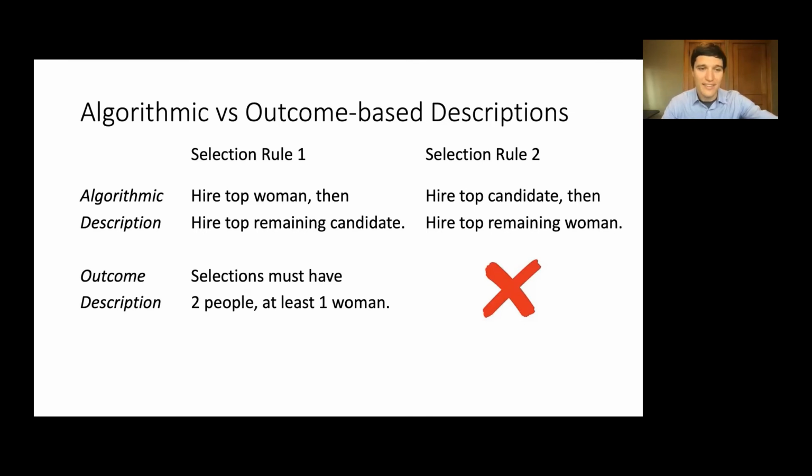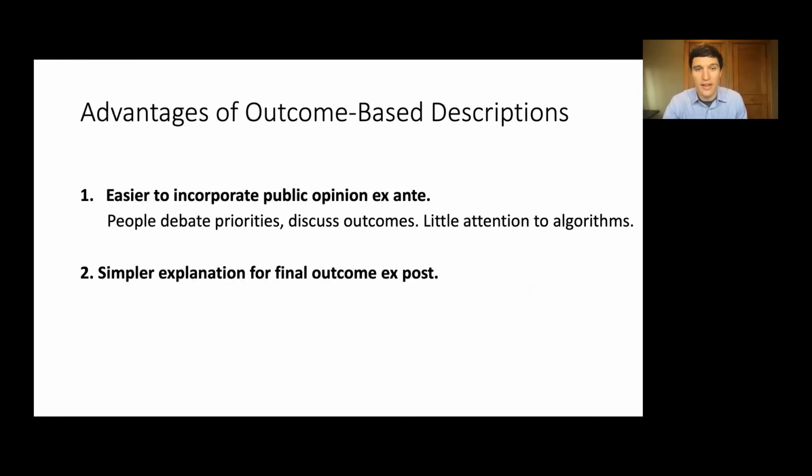And I think the outcome-based description is a lot clearer, and it makes it a lot easier for people to weigh in. So one thing that often happens in affirmative action type policies is that there are political processes determining what the policy is. Politicians have to set them, people elect these politicians, they protest, and a lot of times they're very high stakes and high profile debates. Yes, I see that there's a question.